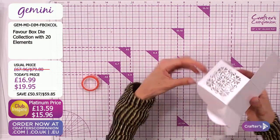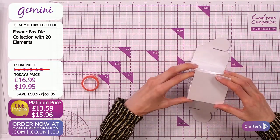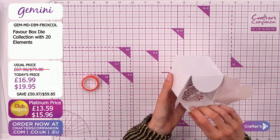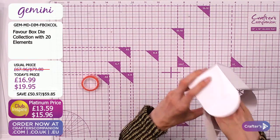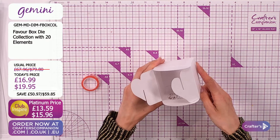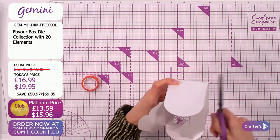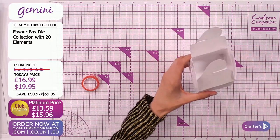I tend to fold those out, so I'm just laying this flat for this particular moment, and then just fold that in. And if you are struggling to line it up, and perhaps you think you're not going to get it lined up perfectly first time, a little bit of your tacky glue on the back of your red liner tape once you've removed that backing will give you a bit of wiggle room. If you haven't lined it up absolutely perfectly, perhaps you've got a tiny little bit overhanging on the bottom like we have here, just take a pair of scissors, and literally it's as easy as just chopping that off until that's absolutely perfect. That's about bang on now, so that's nice and neat.